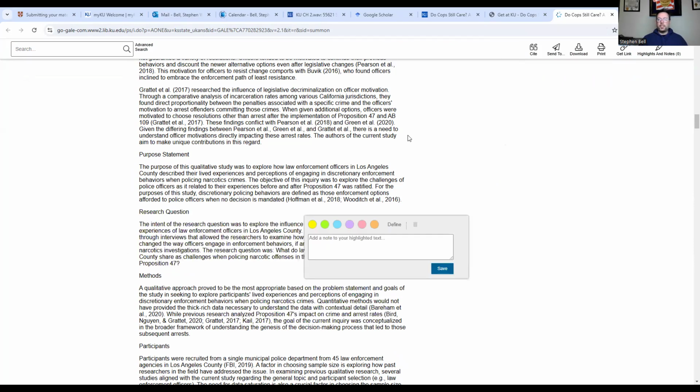So with that said, the other way that we can access some of the research is through Google Scholar. So with that, I'm going to share my screen and we'll go to Google Scholar, which is, mind you, different than actually Googling something. Google Scholar is just an online source where they compile all the studies from a bunch of different libraries, not just KU's. But the thing is, you have to have access to those libraries. You have to be a student or an employee of KU in order to access Google Scholar. Or if you go to 3 different schools and you've worked at 2 different schools, you can put all of their libraries into Google Scholar and connect them, and then all your libraries will be in the same place. So it's kind of a clearinghouse for all that.